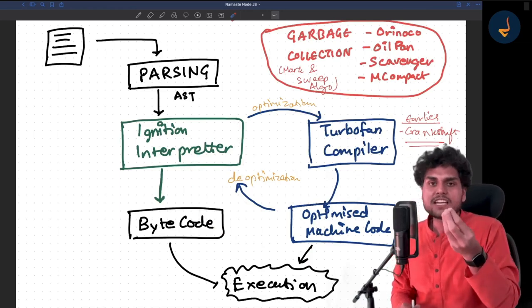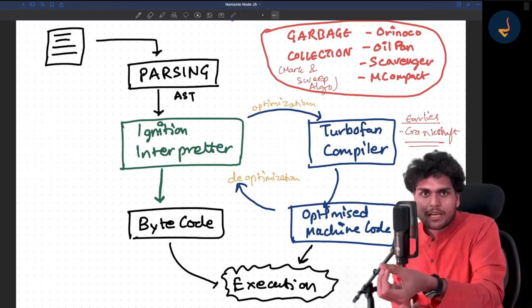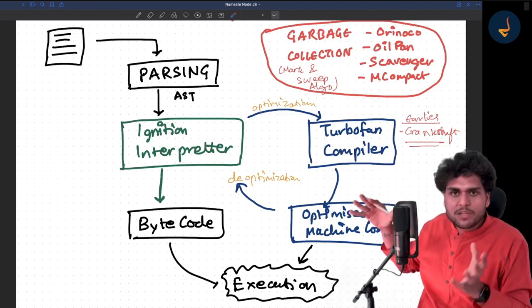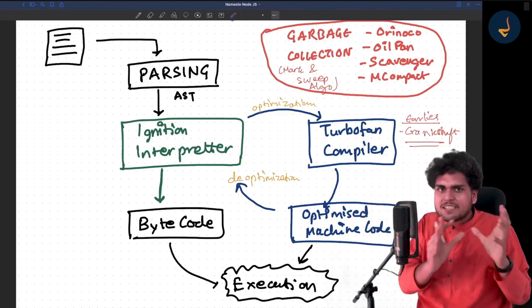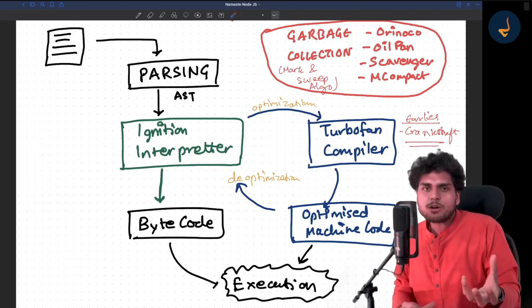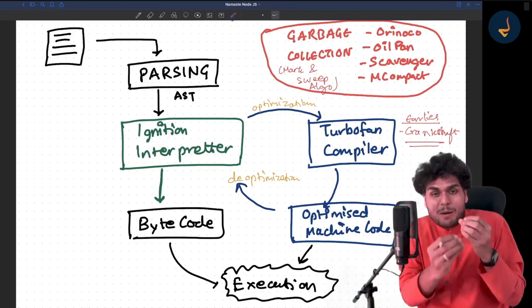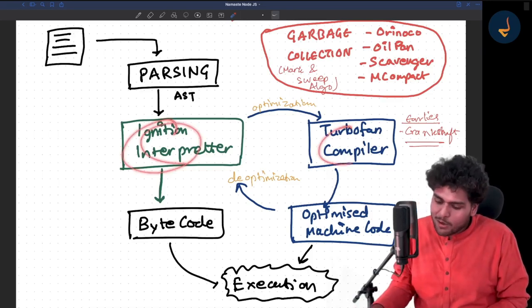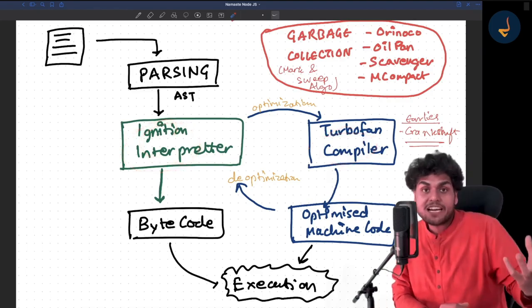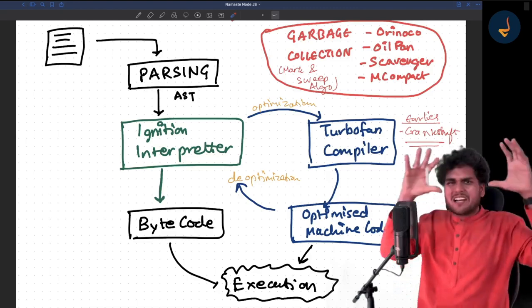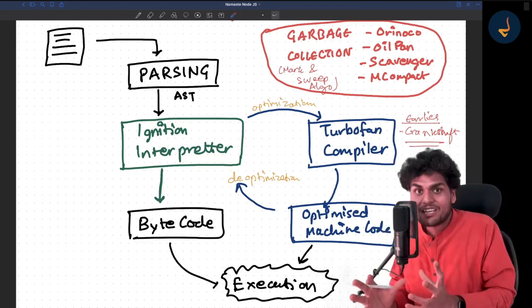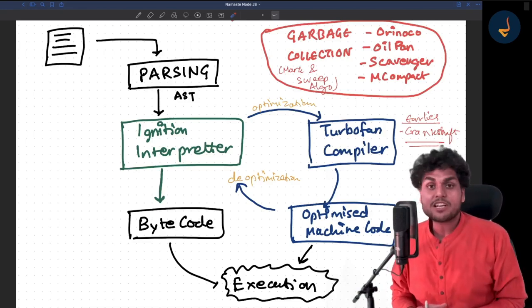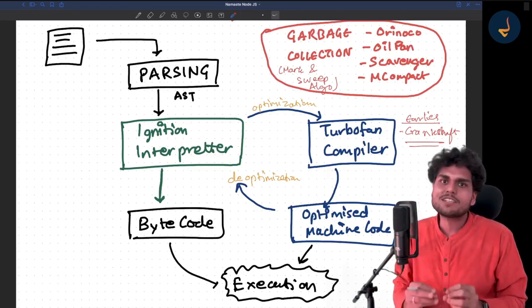Suppose in the JS engine SpiderMonkey, things happen very differently. All the companies have written different things, but in a nutshell, things are very similar. In other JavaScript engines also, there will be a compiler and an interpreter, but the algorithms inside might be a little different. The names of the interpreter or compiler will be different. The garbage collection mechanism could be very different. But in a nutshell, if you understand Google's V8 engine architecture, you understand almost everything, because the V8 engine is the best JavaScript engine in the market as of now, and Node.js uses the V8 engine behind the scenes.